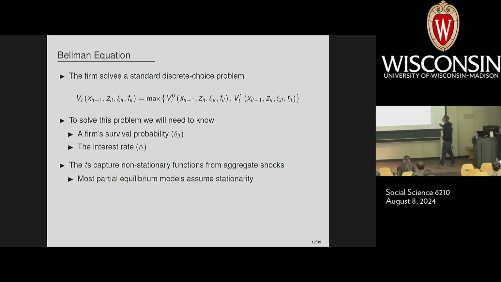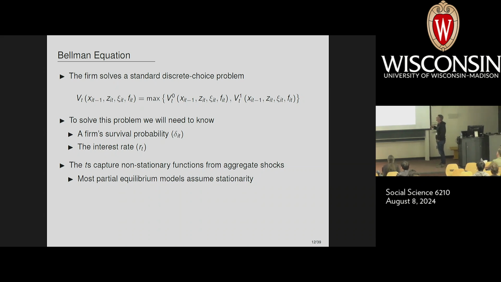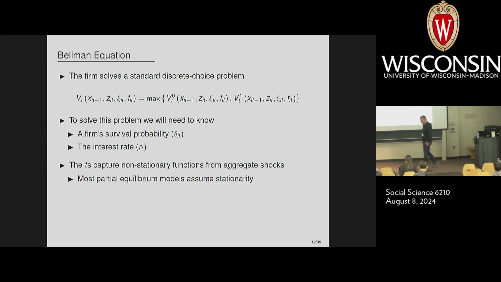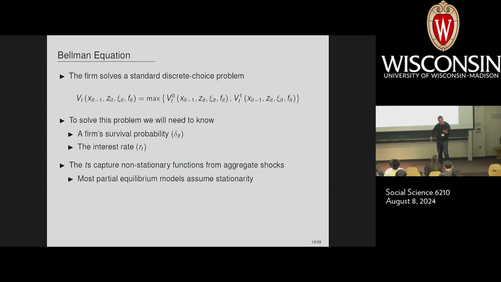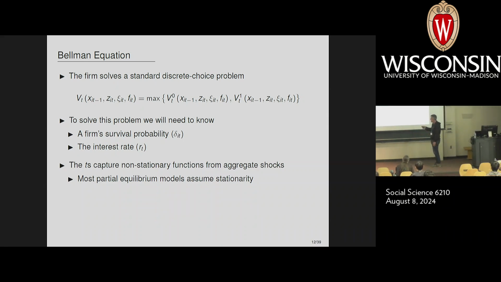And here's the discrete part, right? Here's the discrete choice. V0, I don't export. V1, I choose to export. We'll define these V's on the next slide, so hang on. A couple things we still need. I'm going to add in some exogenous death. Sometimes you were the firm that was producing a good and nobody wants your good anymore. You go away. And then we need an interest rate. Again, the interest rate is going to come through general equilibrium in the end. I'm being general here and writing T's on my value functions. These things don't have to be stationary. It can be that V is moving around. It's going to be the case when we look at some experiments in general equilibrium.